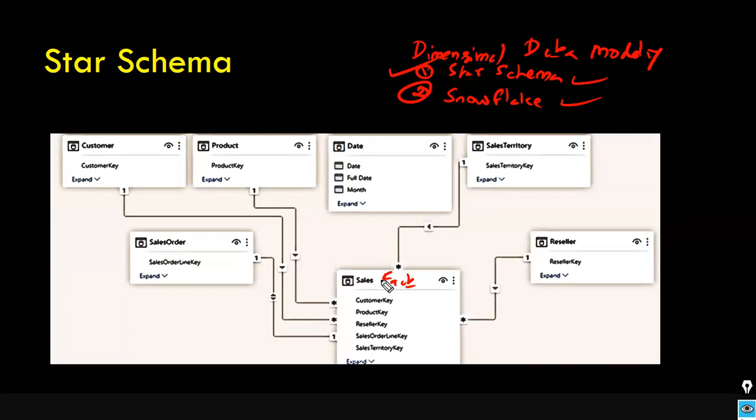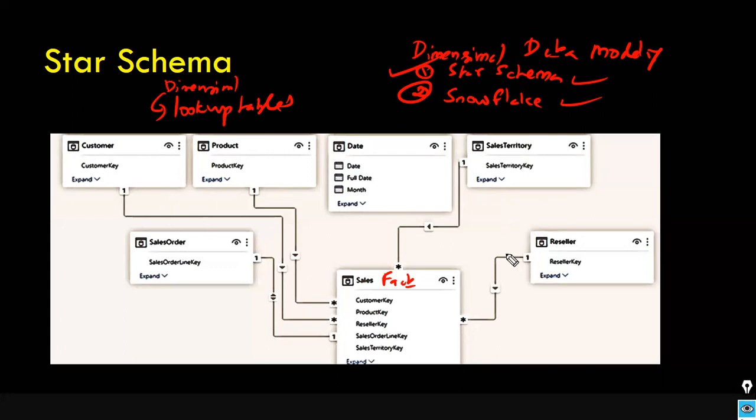In the case of star schema, you have a fact table. Surrounded by the fact table, you have the dimension tables. All these customer, product, date, territory, order, and reseller tables are your dimension tables. The dimension tables are also called lookup tables.